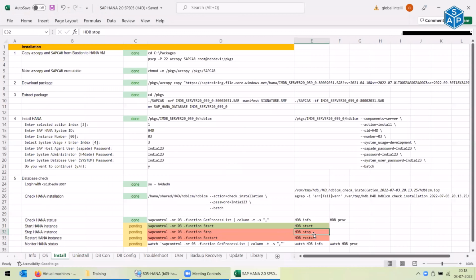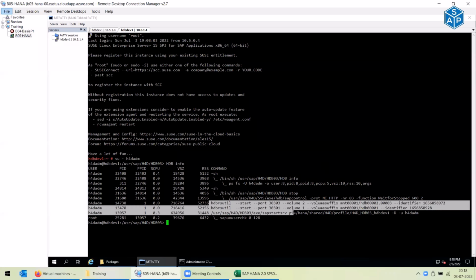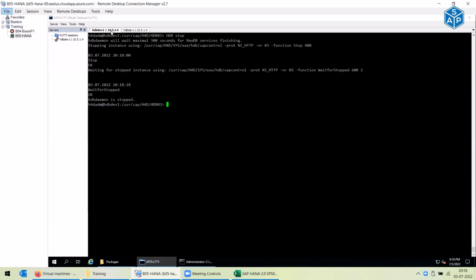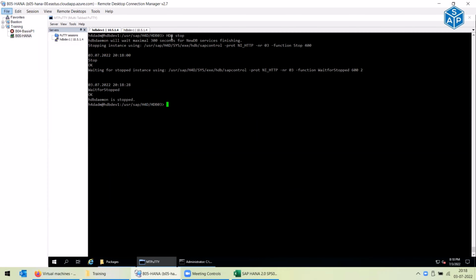From there I run HDB info to monitor whether the database is shutting down. Here I can see that the database has been shut down. If I come back over here, you can see HDB daemon is stopped. The thing with this command, you cannot say it's a problem, is that it will not give you the prompt until the database has been stopped.